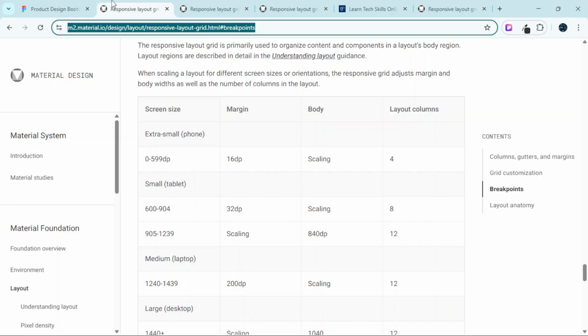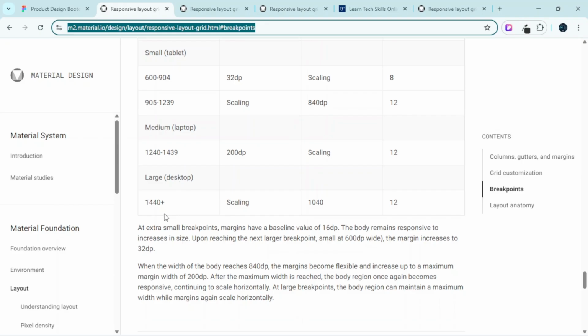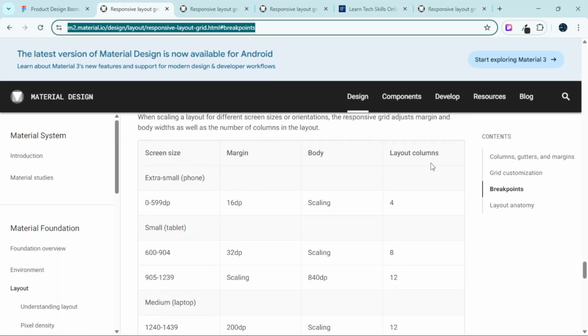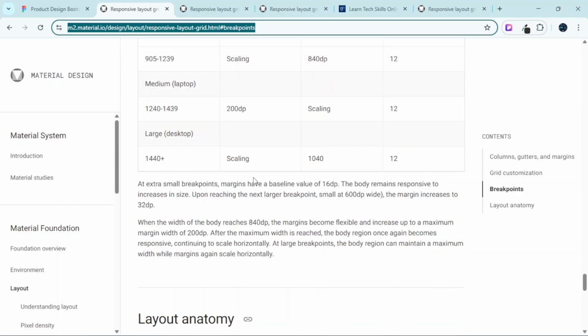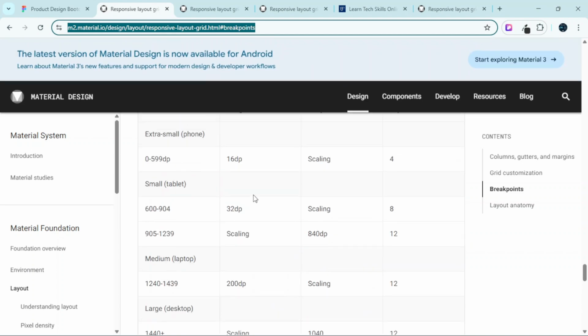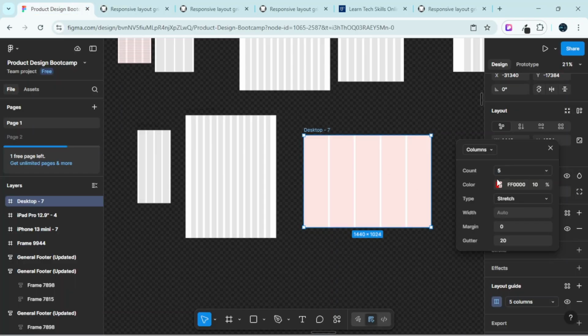Then for the count properties, I'll go to Material Design. Now, this is the category over here. I know fully well that the column count is 12, fine. But then the margin, we are asked to scale the margin. Now, we've already done that. So I'll come over here, put in a column count of 12, which is fine. And remember that we decided to use a margin of 120.